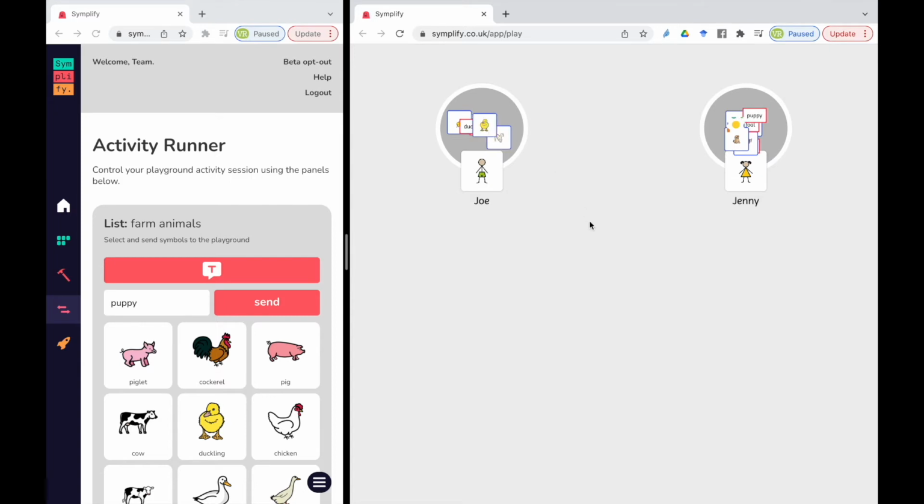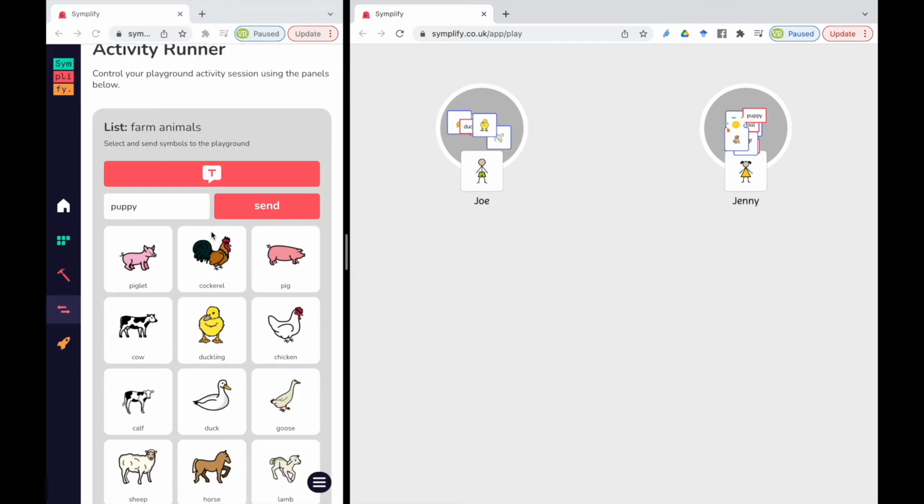Okay, so now at this point, we might want to do something else within the game straight away. So we might want to generate some new vocabulary to talk about baby animals. So you might want to do a bit of sentence building about what the different baby animals have been doing. So you might want to add in some verbs.